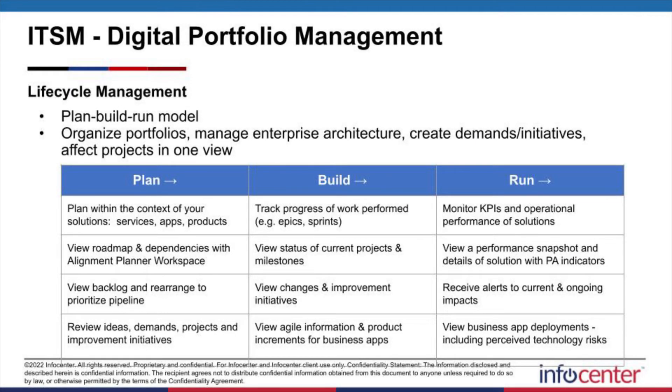Digital Portfolio Management is a brand new app on the platform providing better lifecycle management. It helps bridge the old silos and divides between operational activities of ITSM and the long-term growth of strategic initiatives — things like Strategic Portfolio Management. ServiceNow is applying a better system of interaction starting with the plan phase. You can help plan your roadmap for the services, business applications, and products your organization provides. You can manage your backlog within the same pane of glass, including product increments that you used to manage separately with applications like Agile Development. You can then consider all product areas and organizational demands and decide how to wire them into your existing roadmap.